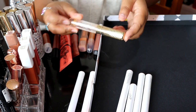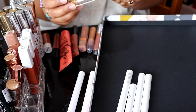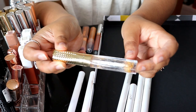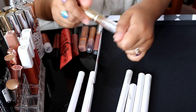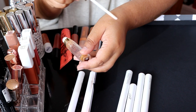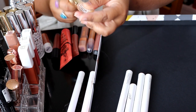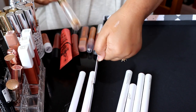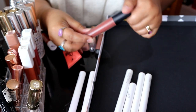Anyway, this one is from Kiko Milano. It's the lip oil, oh, lip nourishing lip oil. It has an orange thingy, what do you call it? Essence, or yeah, but it has some orange. This one, as you can see, is already down low. I had one back up there. It's a limited edition, but I love this so much. It's like a staple for me, but it's really sad that it is not regular. But so far, I'm enjoying it while I can still have it. So that's a keep.